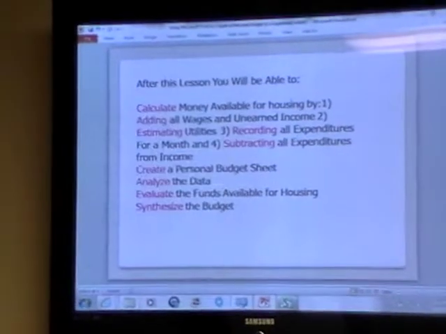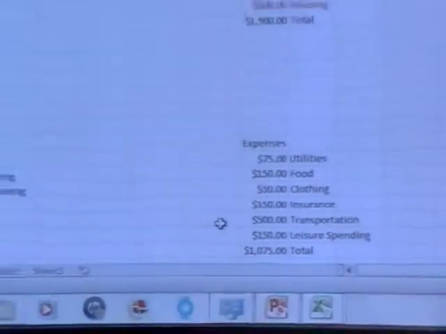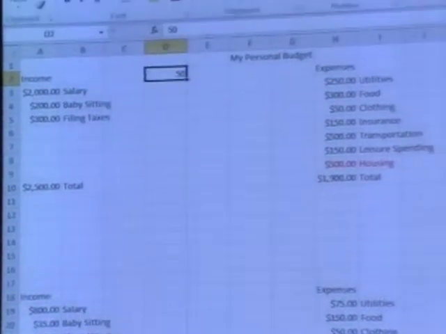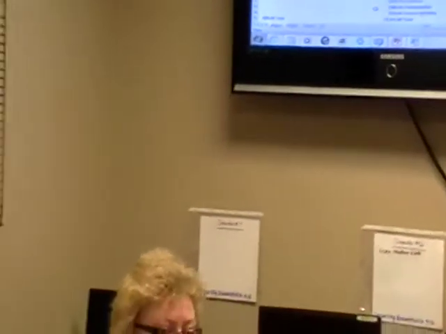I have purposely already put together an example, so I'm going to pull it up now to demonstrate this lesson. But I have reminded you prior to this class as well to bring all your prior knowledge of recording budgets or keeping track of expenses, and bring this experience into this lesson today. We're going to experiment with your prior knowledge and learn some new material.